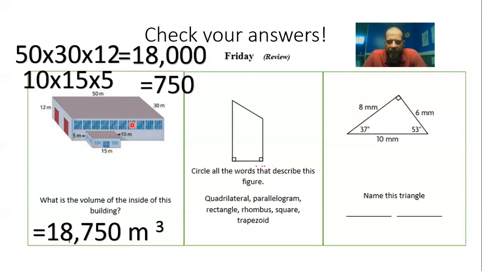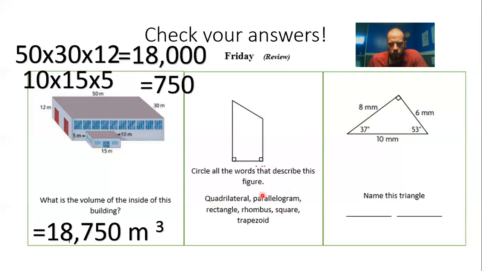Let's look at the second figure, or the second question. We have to figure out which one it is. Is it a quadrilateral? Does it have 4 sides? That answer is yes. Is it a parallelogram? Does it have 2 pairs of parallel sides? Well, these two are parallel. These two are not parallel. They would intersect right around here. So it only has 1 pair of parallel lines.